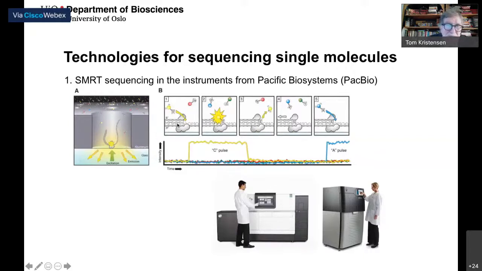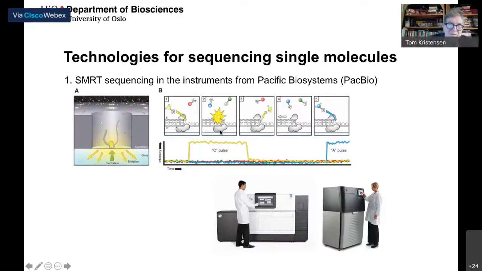So here we have an immobilized polymerase. We have a template DNA and a growing chain of complementary DNA. And in this case, the polymerase will incorporate a yellow nucleotide. It will bind the substrate, and while the substrate is bound to the enzyme, it will be bound for at least several milliseconds, long enough for it to be detected. It's a C in this case. So we get a C pulse because the polymerase at this stage has bound a yellow C nucleotide.